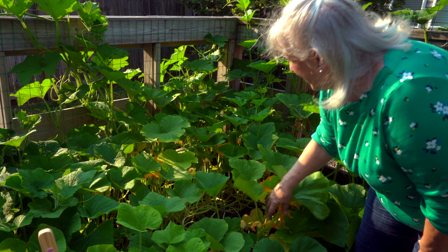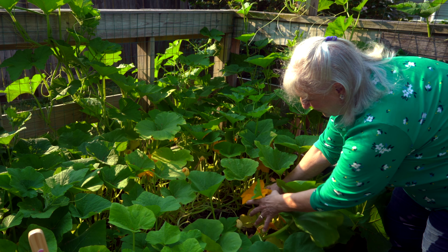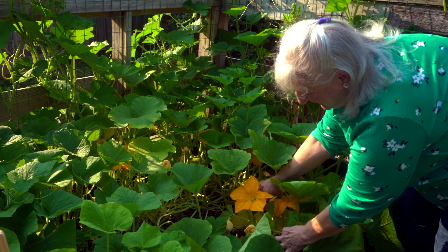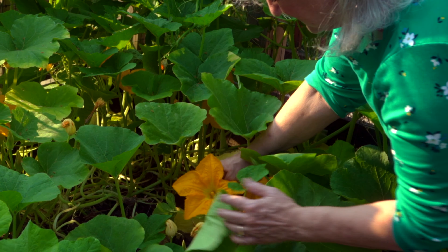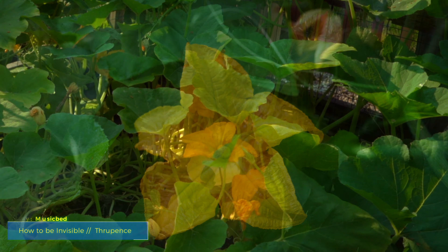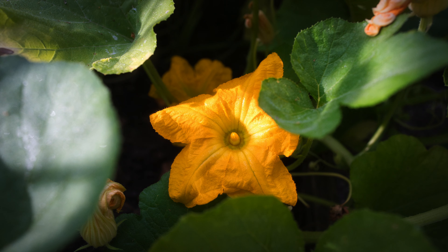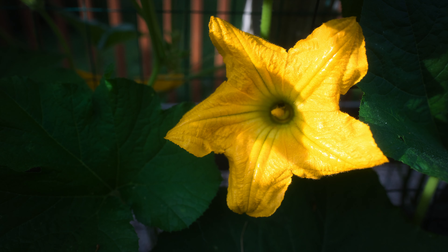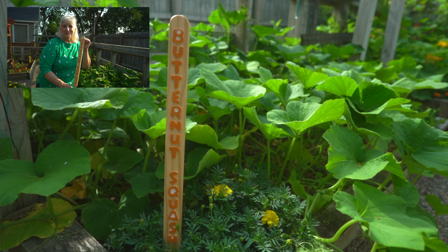Our first stop is the tomato bed. I've never seen the tomatoes this tall, but we had seven inches of rain last month and they are showing it — lots of green here. I'm new to gardening. It may not look it, but I am constantly learning, and I probably should have pulled back on some of the foliage to give it a little more time to make fruit. But we have some fruit coming on, so we'll be enjoying tomatoes soon.